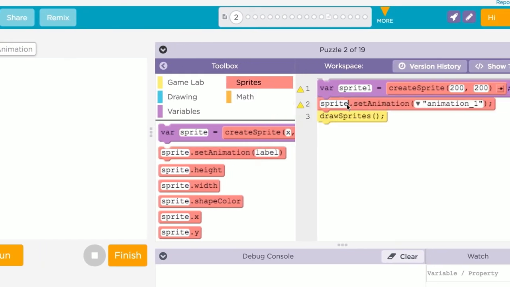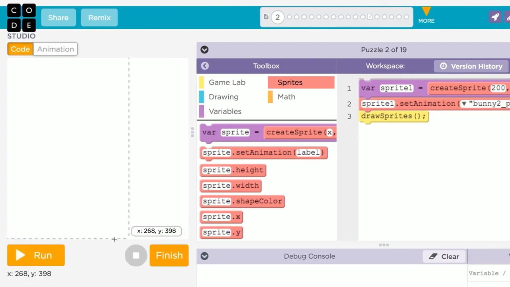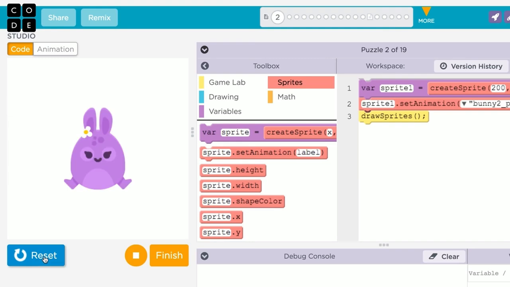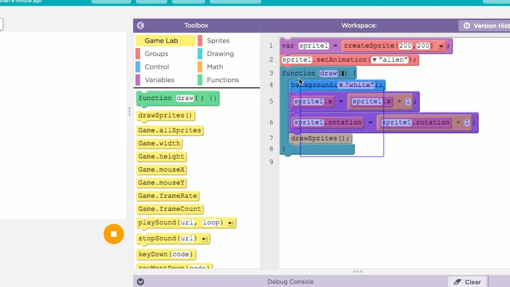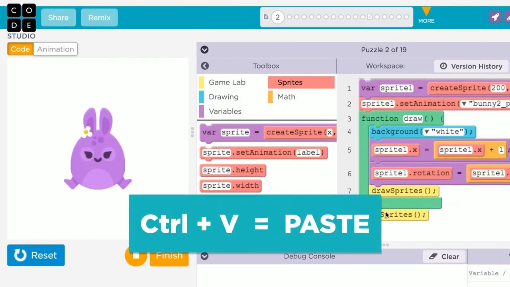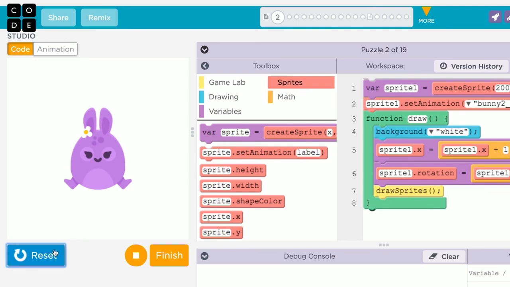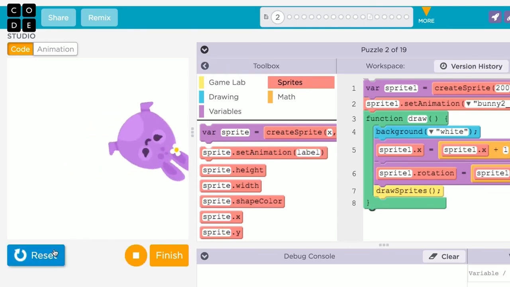First, we'll use the name of our sprite and the name of the image we selected in the Animation tab. Now when we run our program, the sprite will be drawn with the image we selected. All of a sprite's properties can still be modified as usual to do things like moving across the screen.